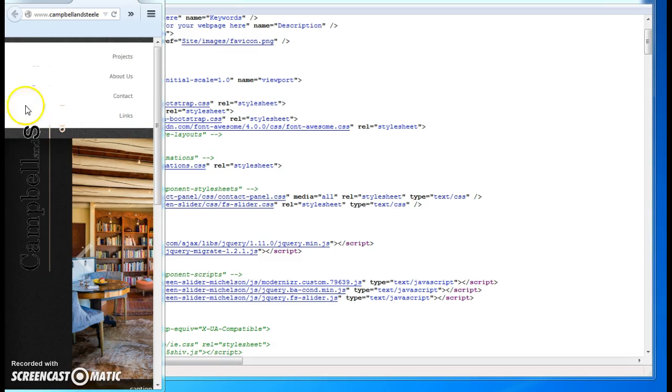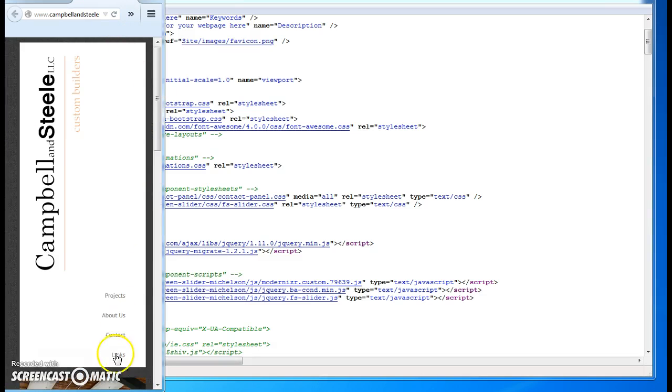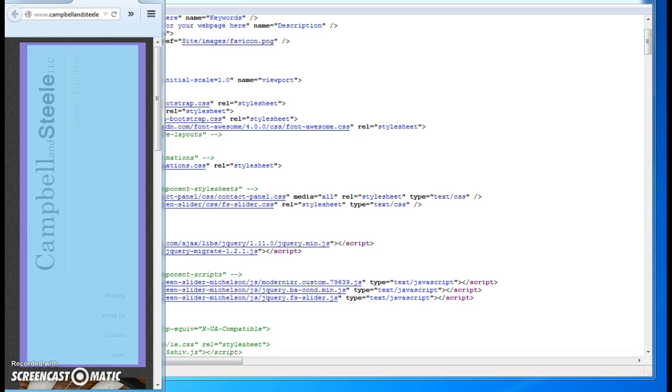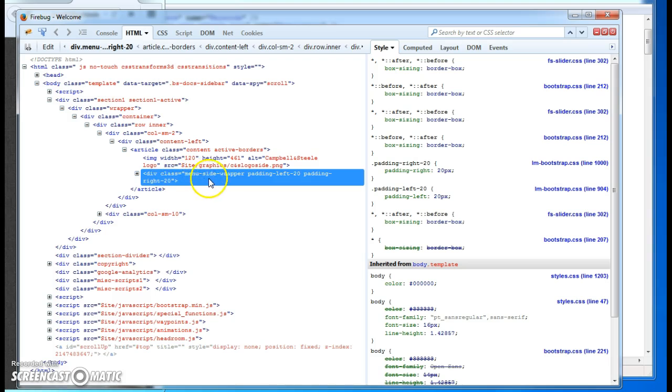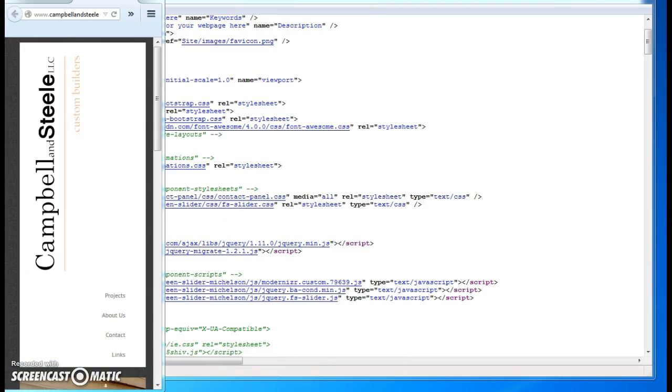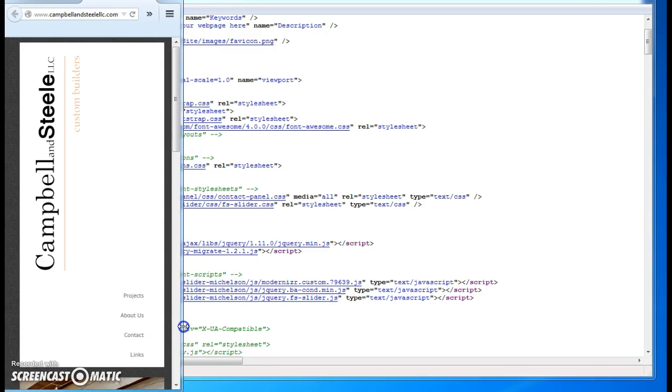The other thing is if you wanted this up higher, you could target the, okay, so you have a div class here of menu side wrapper. You could use a media query and basically say on a max width of say 500, you could have a margin top on this, but then it's going to run over your logo. I don't know what you could do actually with the way the logo and the buttons are set up for mobile. I don't really know what you can do aside from resizing or having a smaller logo, just because of the way the logo is situated.